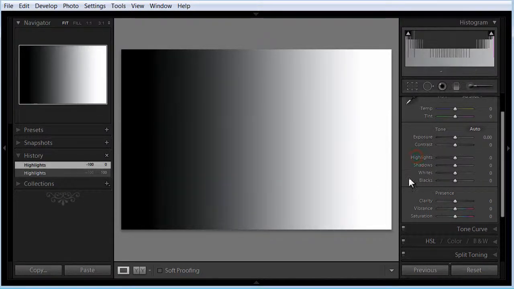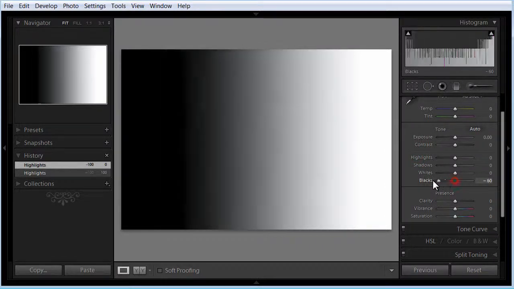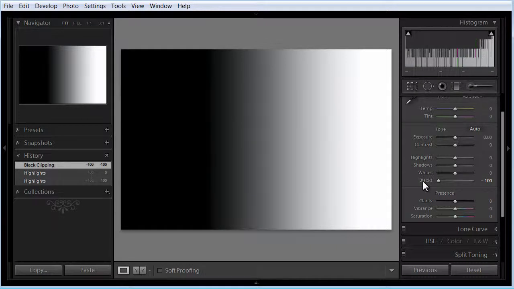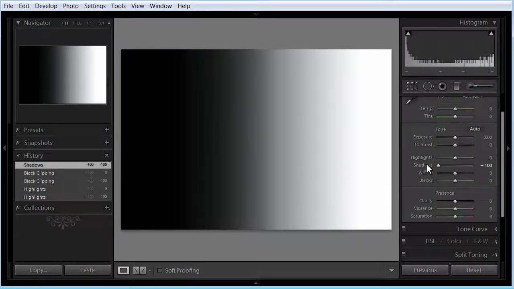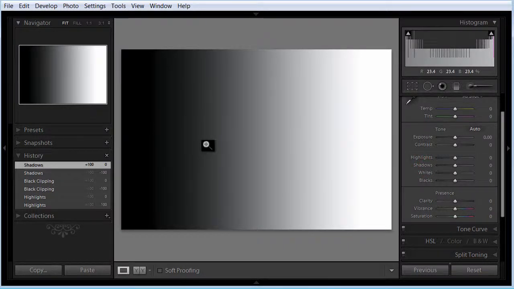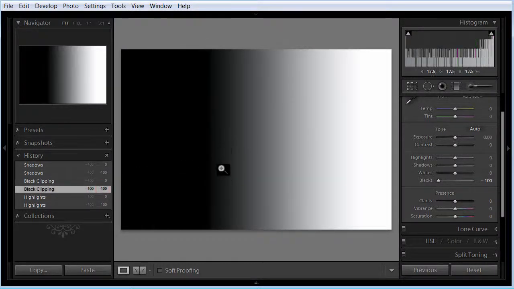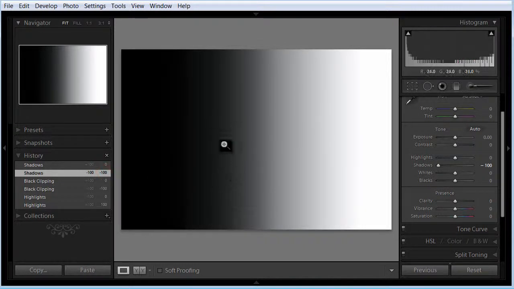So we'll double click on the highlights to reset it, and we'll bring our black slider all the way over to the black, and we'll double click and bring it back, and we'll bring our shadows over and we'll double click it, and again it looks like they're doing the same thing. So here's the black clip at -100. Notice the point at which it's saturated completely to black, or the black point starts to get really dense, and we'll go to the shadows at 100%. Do you notice that these mid-range shadows, they're protected? The highlight slider and the shadow slider are your detail sliders inside your develop module. Okay, this is really important, and I'll show you how that applies to an image.